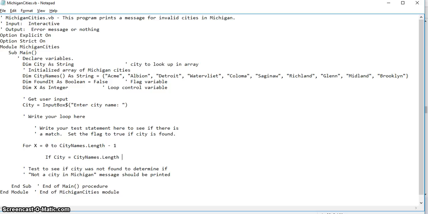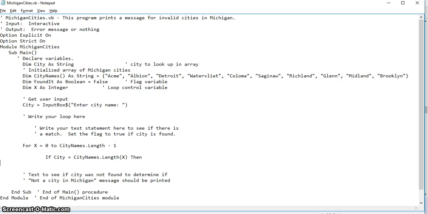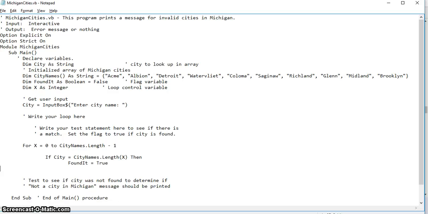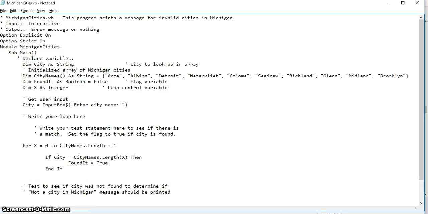Okay, so if it equals one of the items in the list, that becomes x. Then we're going to change foundit, which is by default false, to true. And then we'll end the if statement. And then we'll end the loop.